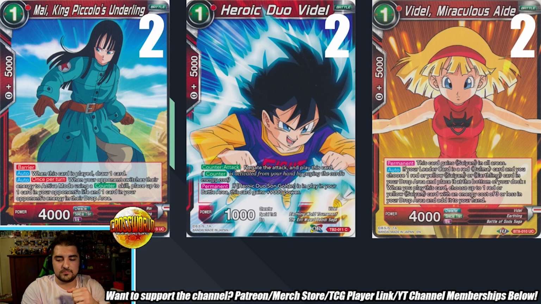It's already playing 55, as you'll see once you see the list. Right. I was trying really hard to get it down to 50. The card is really, really good. Barrier blocker is really relevant nowadays because there's a lot of non-barrier removal. People clear your board, but you can't deal with the little barrier blocker. But with the deck already being so big, I didn't really want to go to 60, and other cards felt unnecessary. Heroic Duo Videl is just another good, solid negate block. And then Miraculous Aid is there specifically for the Vegito loop that you have in the deck.